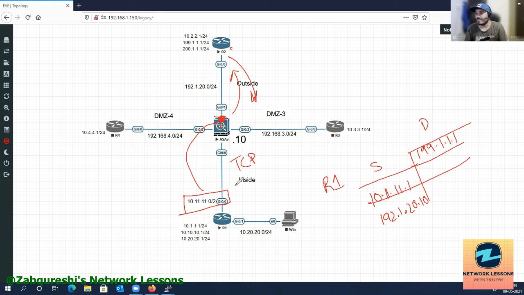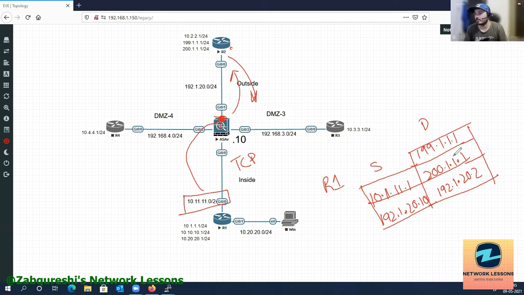That is simple, right? Even if I do the same thing with 200.1.1.1, this should work. We're using the same IP address as the source, right? Netting. Even if you have the source as 192.1.22, the outcome would be the same, right?